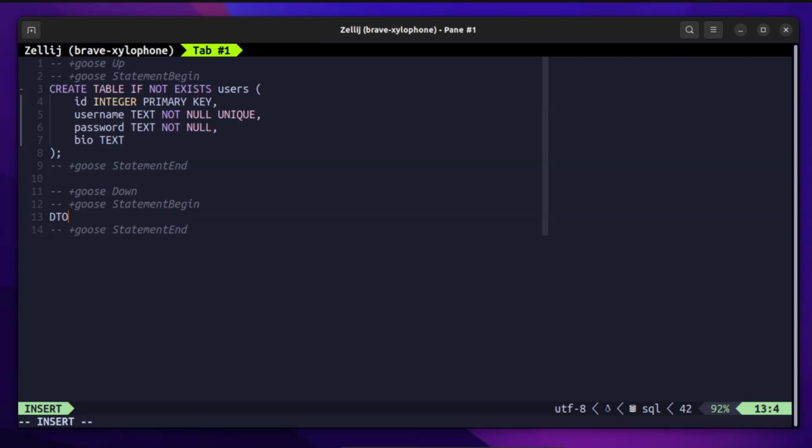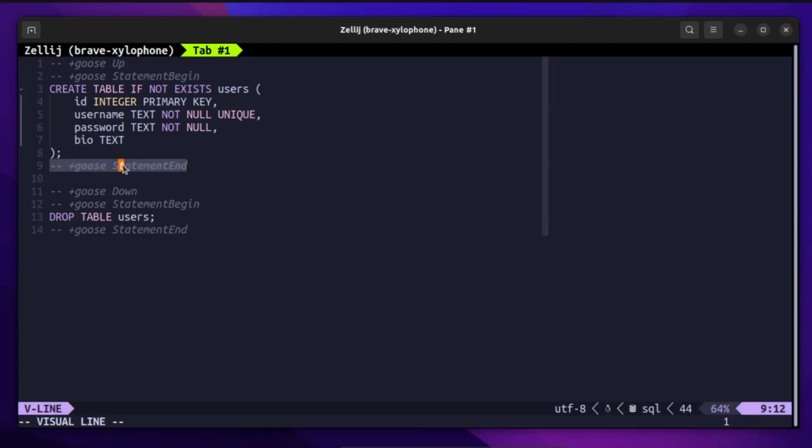So the general idea of this is to create a change in the database schema and to roll back the change in the database schema with the up and down sections respectively.